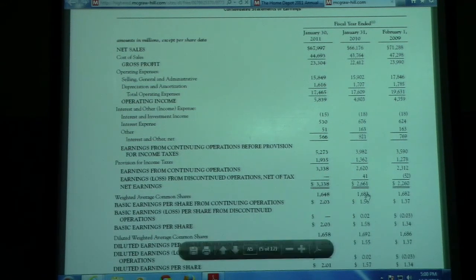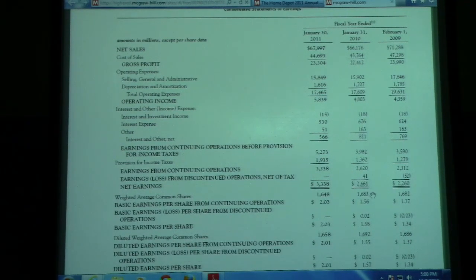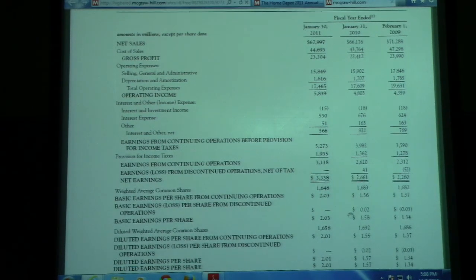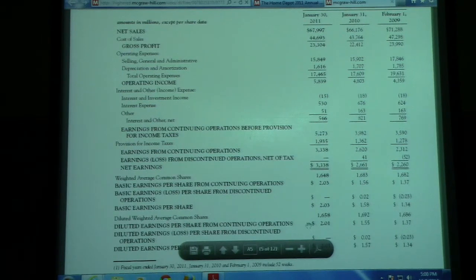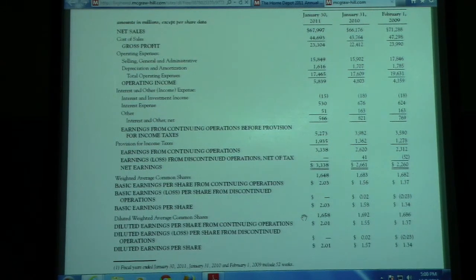So it looks like earnings have been going up, but it also wants to know what's been happening to basic earnings per share over the last 3 years. And here we can see that earnings per share has also increased. So why look at both numbers? Why not just look at net earnings if we can see that that's been going up? Well, we've talked about a number of different ways that you can finance operations, namely being debt or equity, right? If you finance operations and operations have increased, you would expect that your earnings would also go up. But the question is who are those earnings going to, right?